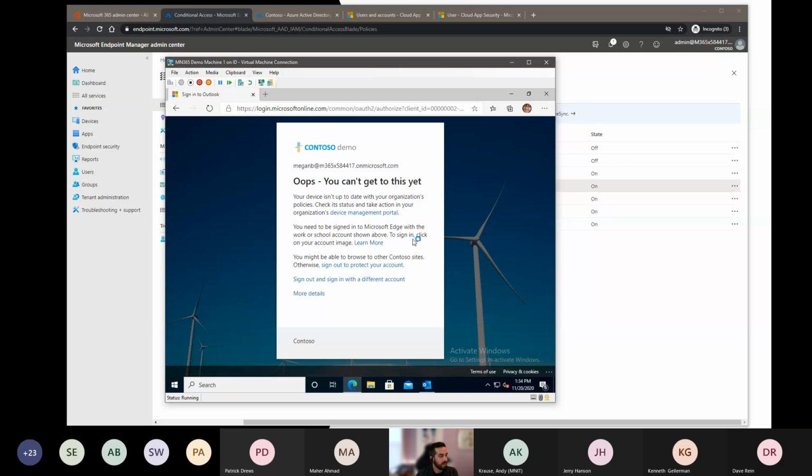Apparently my device is not compliant, and I am logged in with Edge. So due to its compliance, it is being blocked from getting to certain points that I have specified.